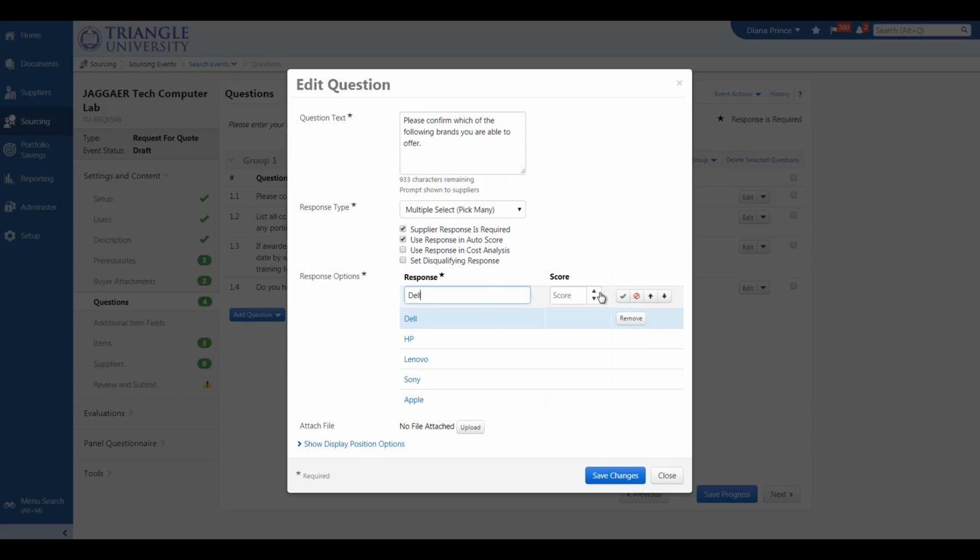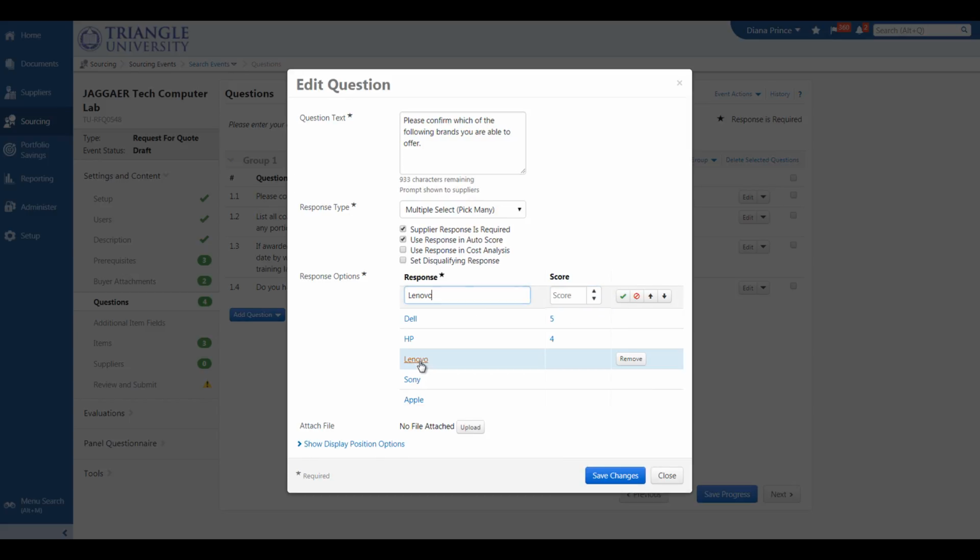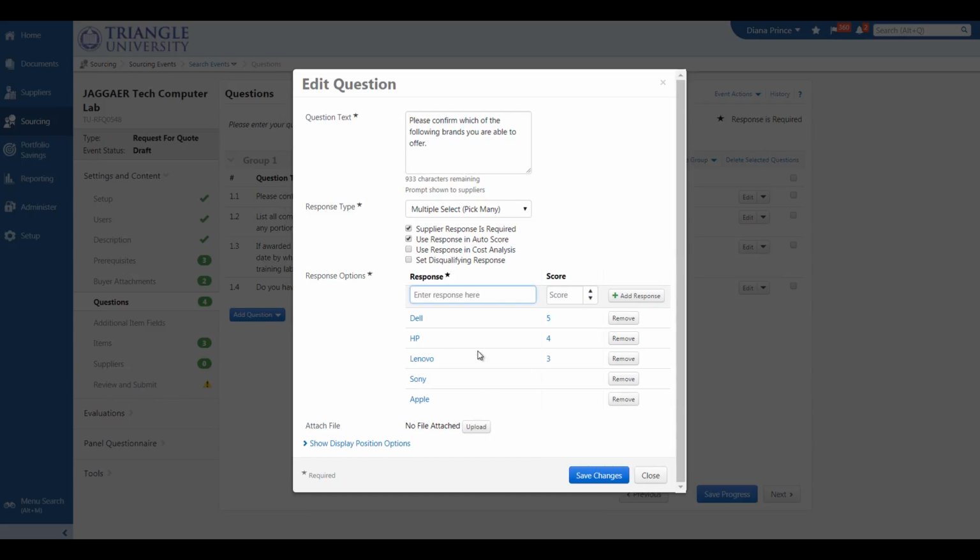So if I select response type is Dell, go through HP, it's important that you create your scale that makes sense to everybody on your team. You don't want to have a scale that only makes sense to the event creator here.